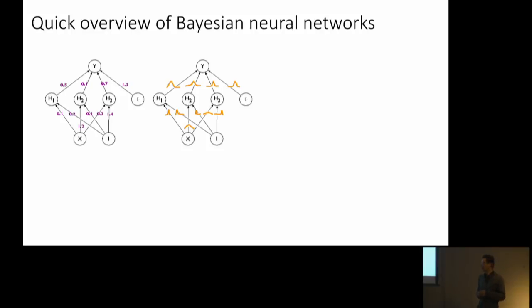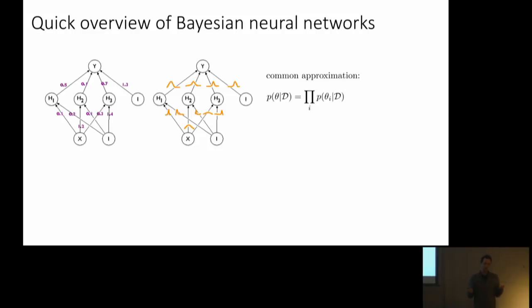In regular neural networks, every connection has a weight on it. The weight matrix is basically a matrix that consists of the connections between the neurons, and they're just numbers. In a Bayesian neural network, every weight is instead a distribution. And usually we pick some tractable class of distributions like Gaussians. A very common approximation is to say that your distribution over the parameters given the data is given by a product of independent distributions. So you say that there's some uncertainty about every weight, but there are no covariances between the weights.